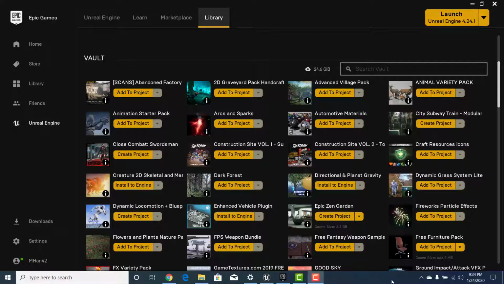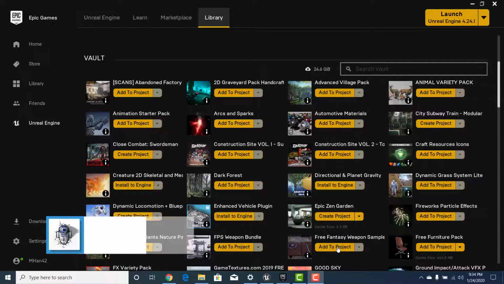My name is Martin, and today we're going to be talking about how to move information or content from one project, or from a pre-existing project, to another project. The reason we might do this, as I alluded to last time, is that in the launcher there is a pack up here that says Create Project. There are some really cool meshes in there that I definitely want, and some materials I would like to use in my project. But I don't have the button down here that says add to project.